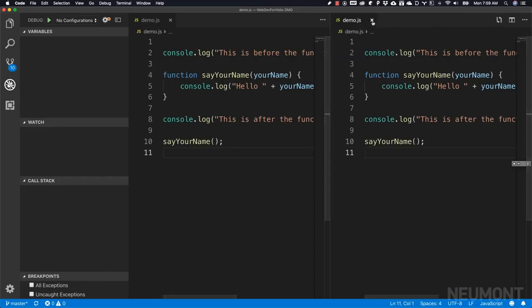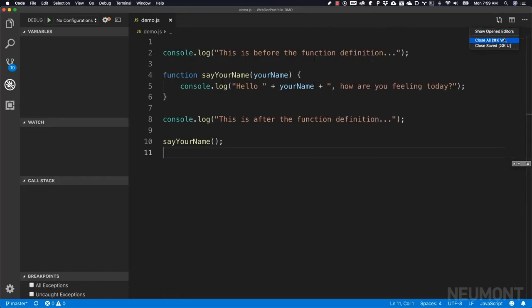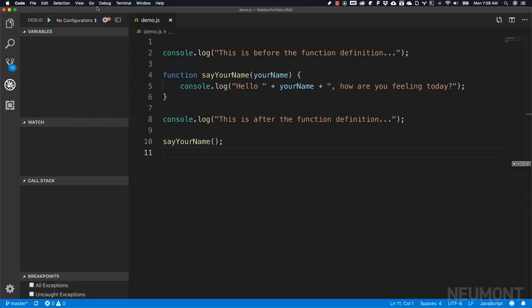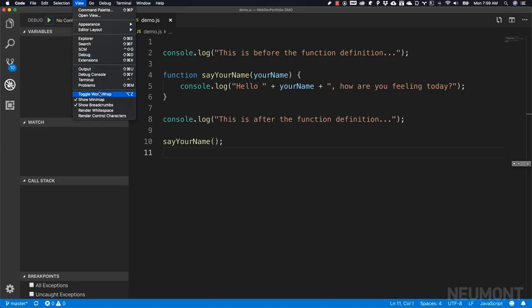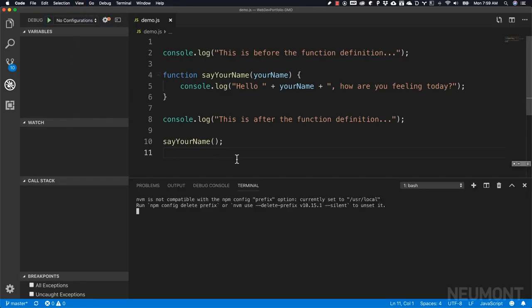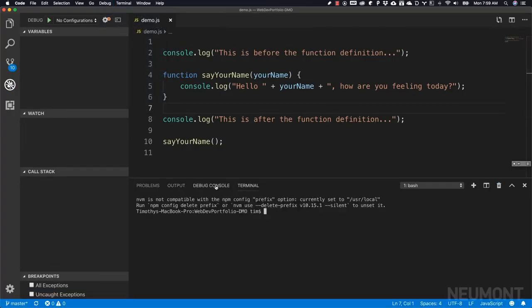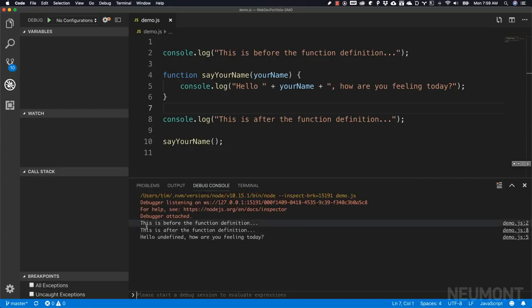Let's go to View, then Debug, Terminal, Output. All right, let's try this again. Let's start with debugging and go to our debug console. All right, here we go.